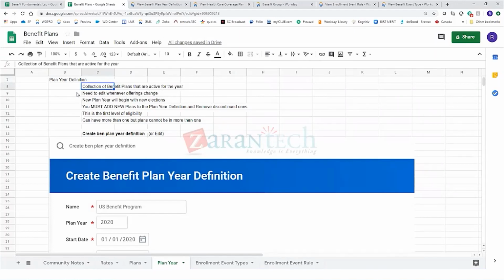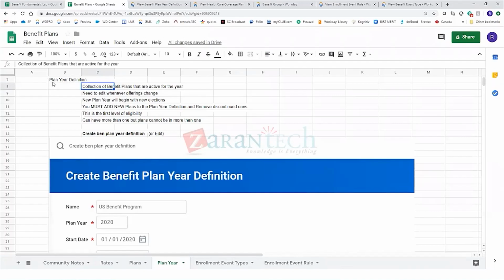Now this is a critical support task: whenever there's any benefit offering that needs to be changed, Workday support usually edits the plan year definition, and then they add the new plan to it, and they also remove any discontinued ones.